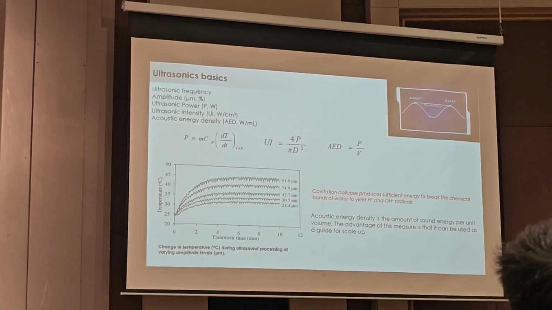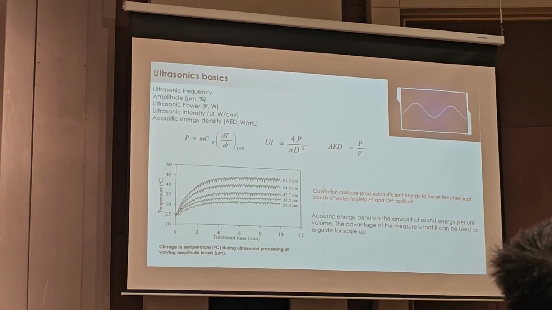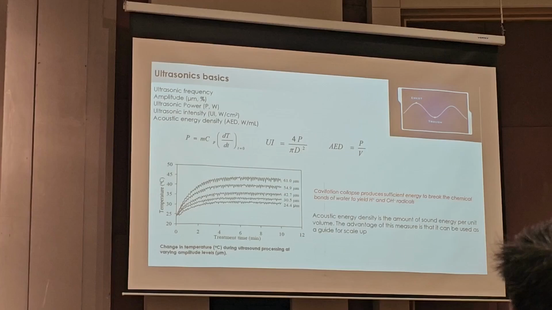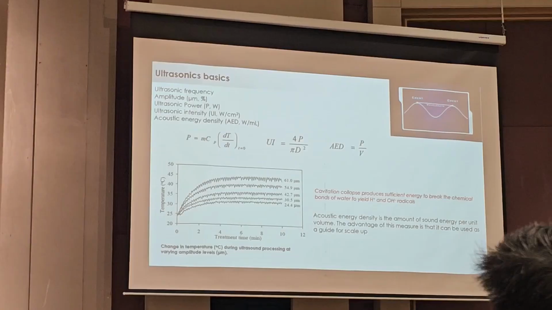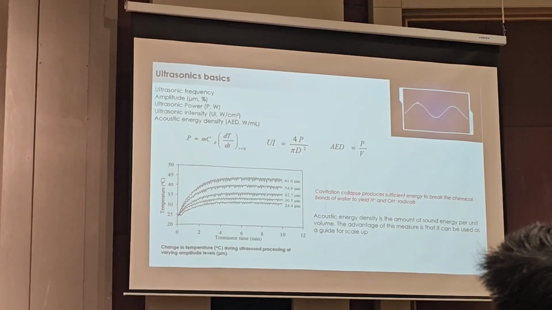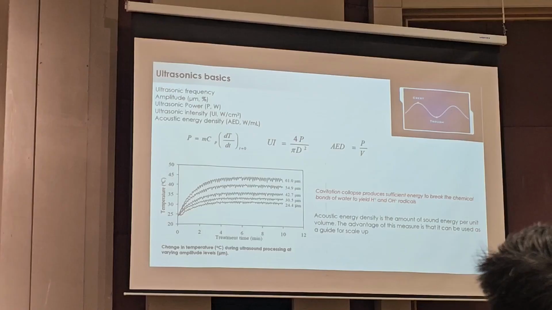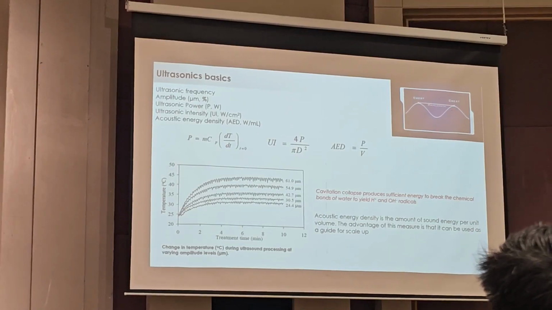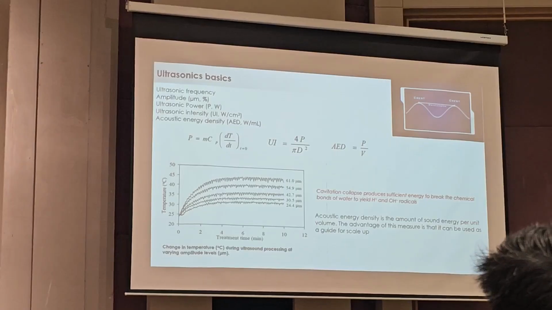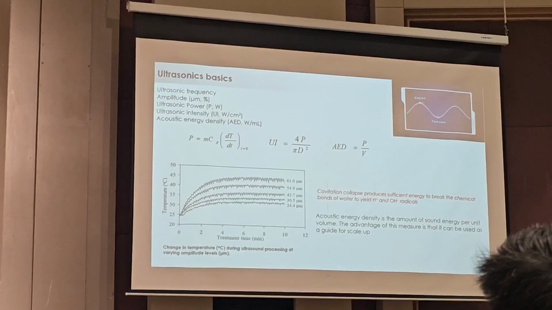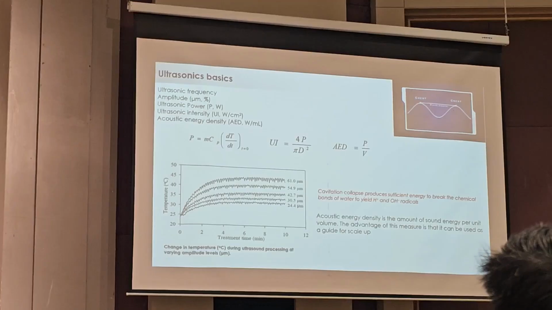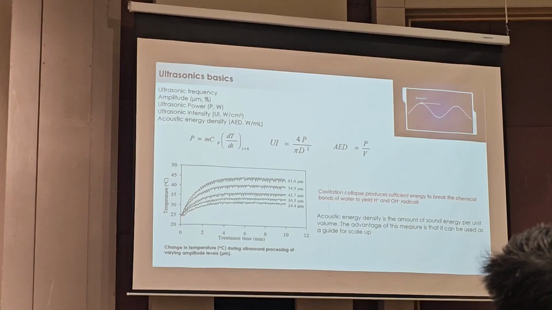Second, what you see reported most is amplitude. That's the given amplitude at which the probe vibrates, and based on amplitude you calculate the power, ultrasonic intensity, and acoustic energy density. These last 3 parameters are the critical part for doing any scale-up operations. Depending upon the system, you can see different amplitudes, and these amplitudes in the literature say 50%, as you'll see in a coming slide, or 100% amplitude, but 100% corresponds to a specific power which has to be calculated. There are a number of different ways of calculation.